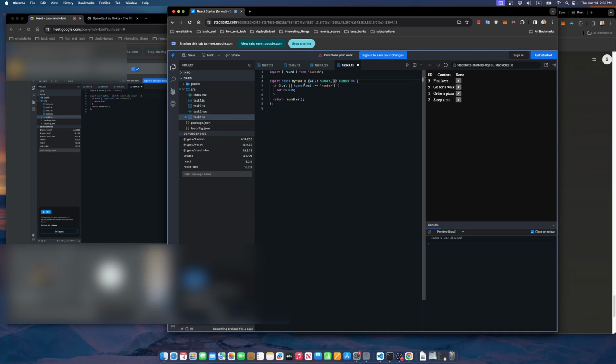For example, what is more, we can even mock the imports file, using, for example, Jest or another testing library, to mock the round function, but it's a little bit harder. Okay, nice.